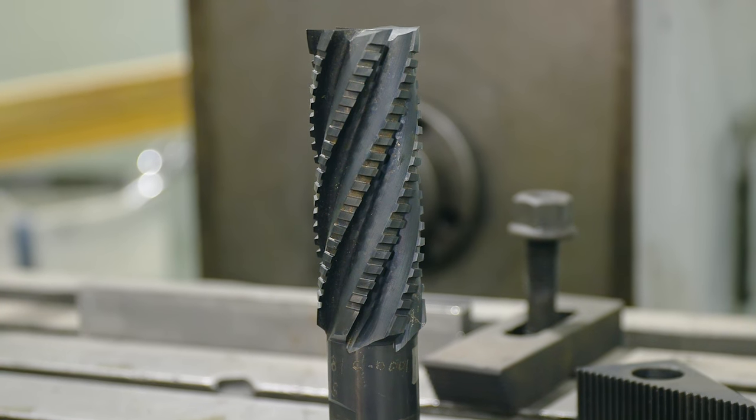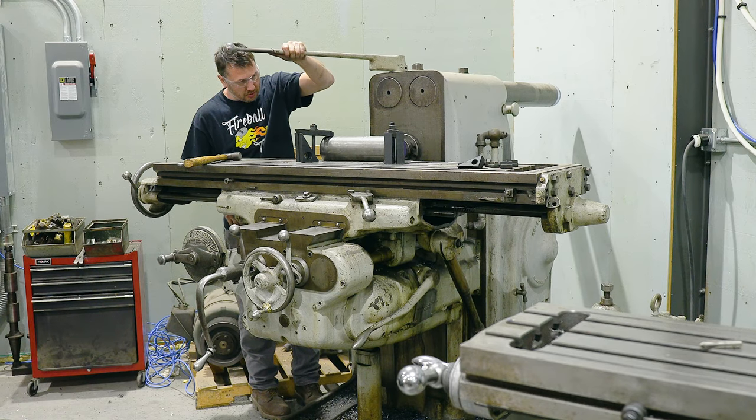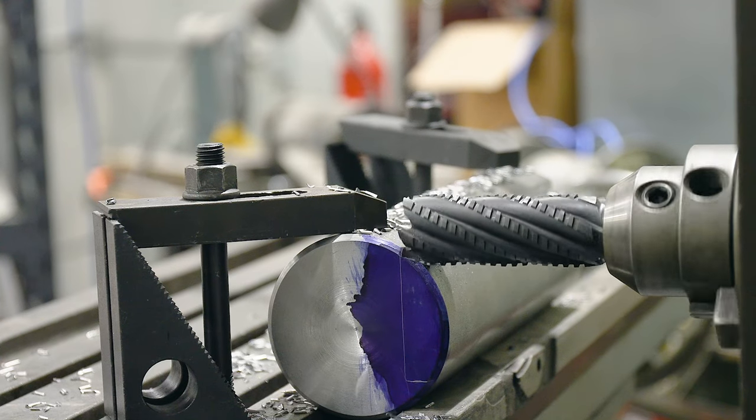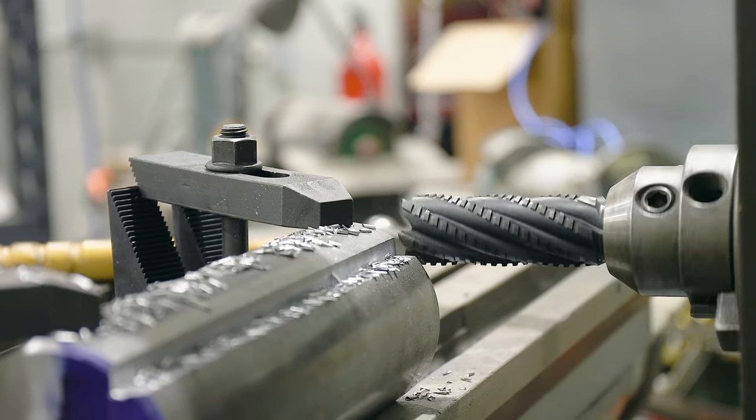I'm going to be using the 1942 Kearney and Trecker milling machine to hog off some material. This machine is roughly the same size, shape, weight, and has the same horsepower as the Cincinnati Shaper. Which one do you guys think can remove metal more quickly?